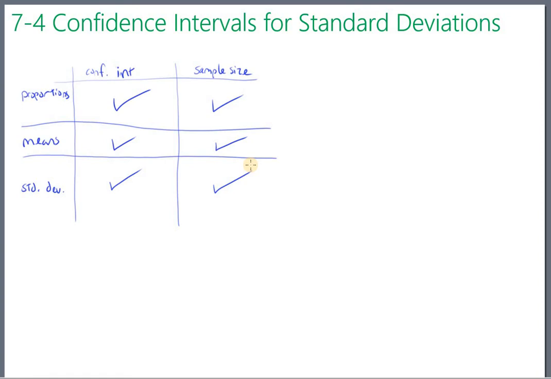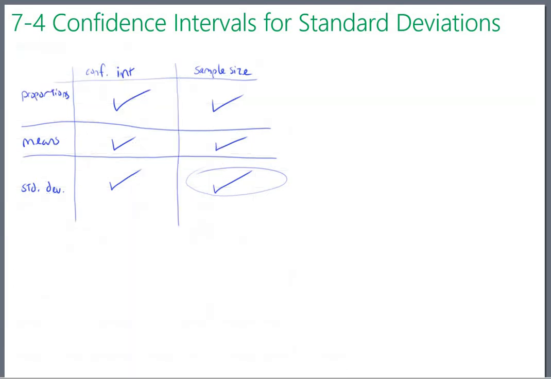And I think I'm just going to jump straight to sample size first and just get that out of the way. You remember the formulas from 7.2 and 7.3 are n equals z sub alpha over 2, p hat q hat over E squared. They're a little bit complicated. For sample size for standard deviation, the formula is, get ready, way more complicated. It's nasty, and you don't want to look at it. And the good news is you don't have to look at it.